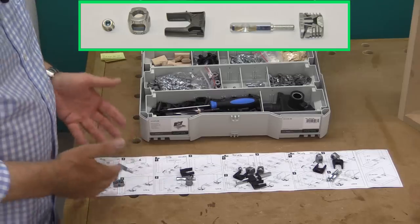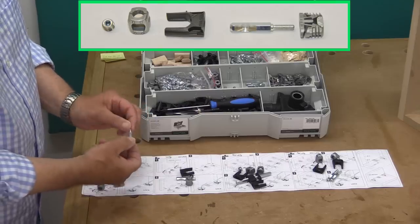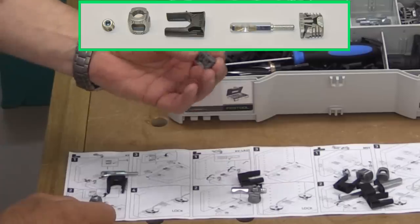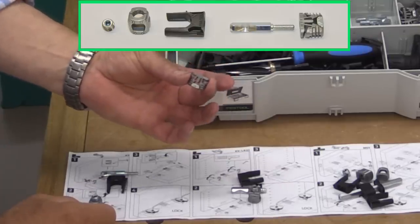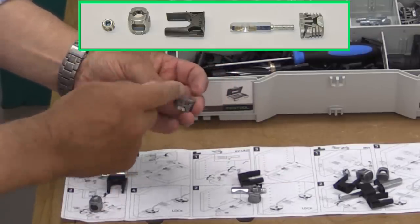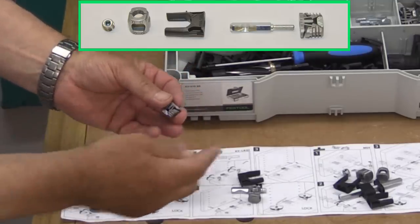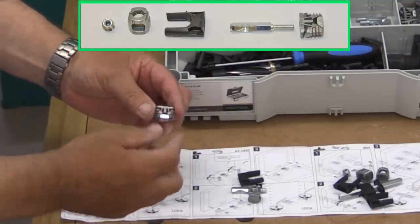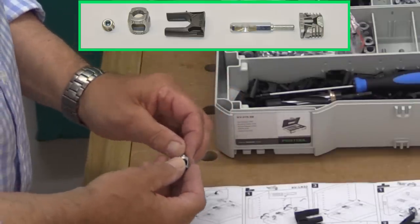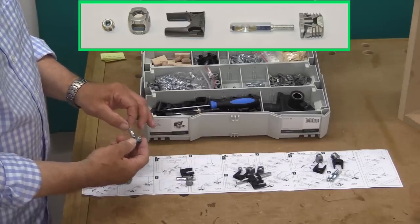Now, I don't know what they should be individually called. Festool call these parts connectors, and there's various types of connector. I'm going to call this component an expanding anchor, because just like the DF700 system, when you screw into this part here, it expands the joint in a domino hole. And I'm going to call this component a panel anchor, because this is what would work with one of these connectors to anchor it in place.